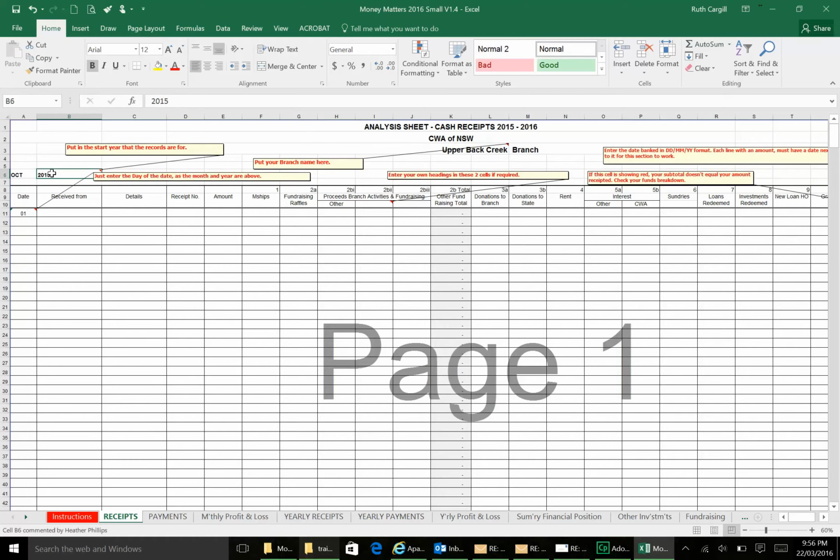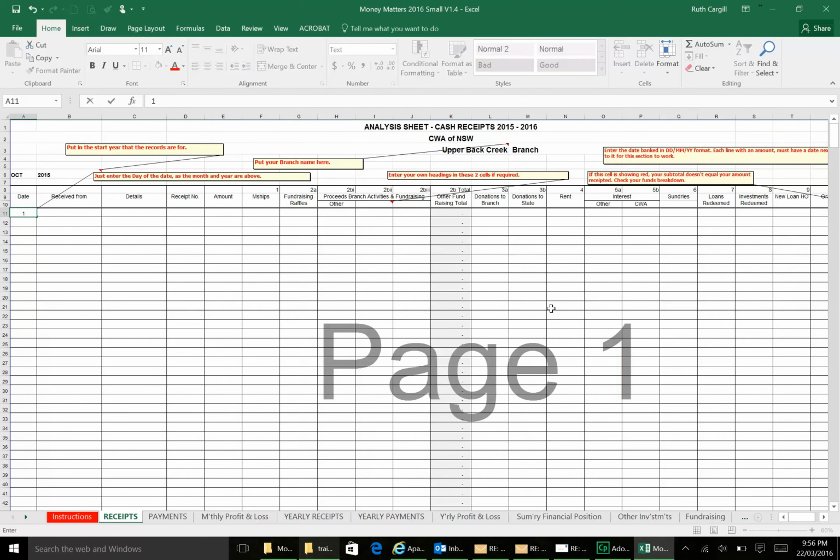Putting the start year there and the branch in this box, that will transfer those through to all of the other sections of the program. So then we want to start entering our receipts.